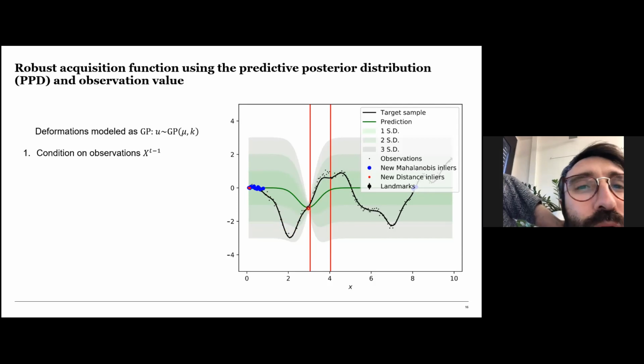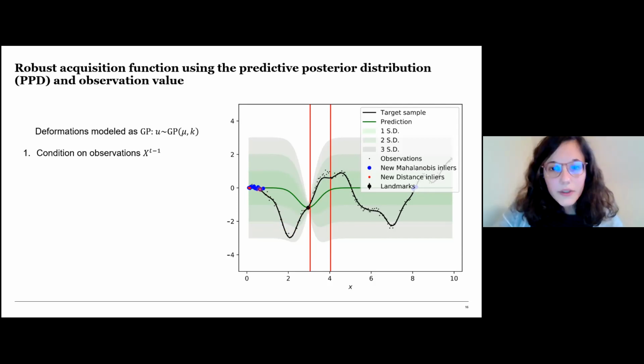And what are the blue points? The blue points are the ones which satisfy the threshold. So once you use the remaining Mahalanobis distance at the black points, you get a threshold. Using this threshold, you decide which of the remaining black points satisfy the threshold, so which of them are below this distance value.